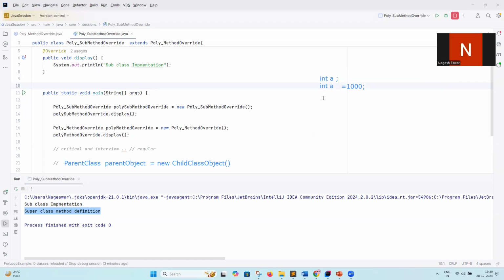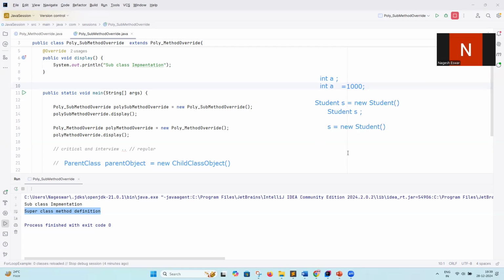But there is no object concept there. Suppose there is a student and s equal to new student. This time the student object is created along with a student object reference. I can divide this in two parts: first I create a reference, student s equal to, then I assign new student.